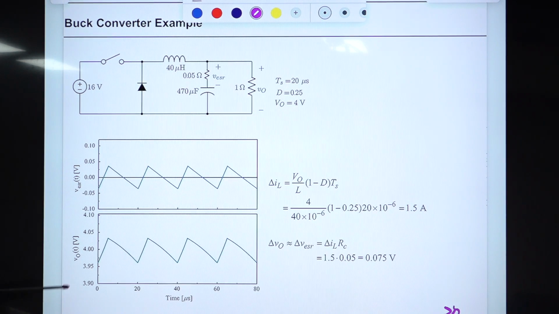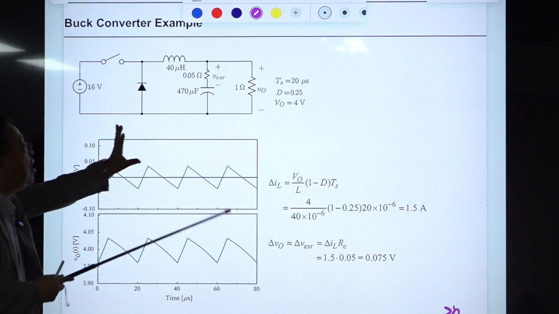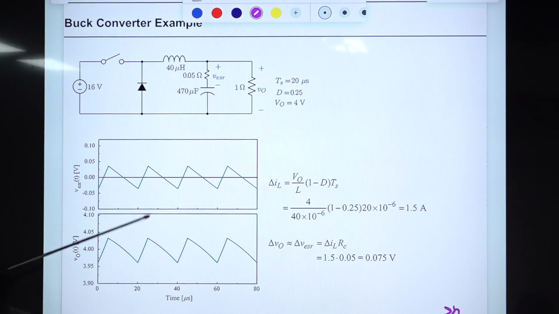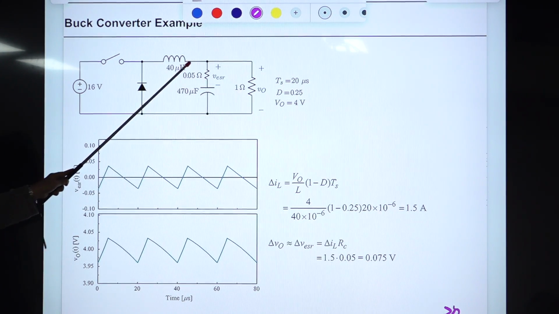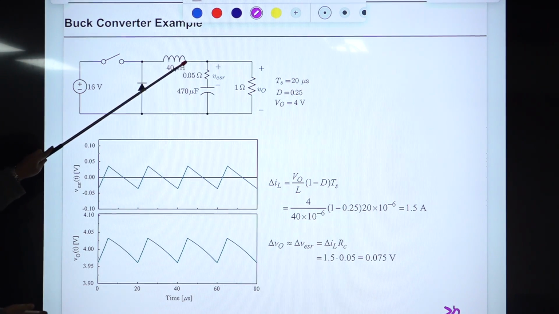Okay, this is the perfect triangular waveforms, right? But this is something different. Why is that? This shape is not triangular waveforms. That means some part of the AC component is passing through this. Because of that, some small resistive component is coming into the picture. So this triangular waveform is a little bit distorted because some current component is passing through this. Maybe 99% of the AC component is passing through this, but some small portion of this AC component is going through this. So this waveform is different.